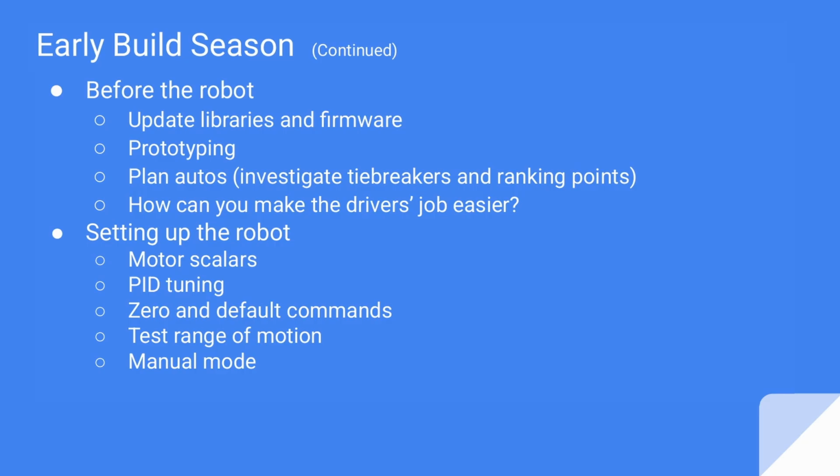Another important thing is that housekeeping matters. What we like to do before we even begin our code is update all of our libraries and firmware, because every year WPILib releases a new version, right? It's 2026 WPILib, 2027 WPILib. A big issue is, do you want to switch? Because you programmed all of your code last year with 2025, but now they're on 2026. Somewhere along the season you want to migrate, but it's hard to decide when. You want to plan that out before you dive into the code, because versioning is a big headache once you get to that.